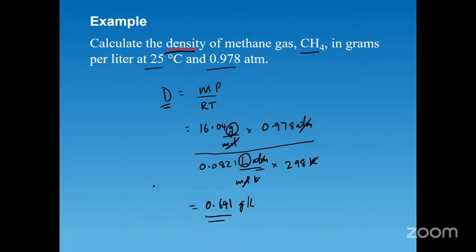And let me just say this. I think I told you guys before, but it bears repeating. For all the gas laws where temperature is required, that temperature value must be expressed in Kelvin, right? So please remember that. If you're given a temperature in Celsius in a question, and you have some problem involving the ideal gas equation or any one of these equations that we just covered, make sure that the temperature is in Kelvin. So you need to add 273 to it to get the corresponding temperature in Kelvin. Okay, any questions about this one?